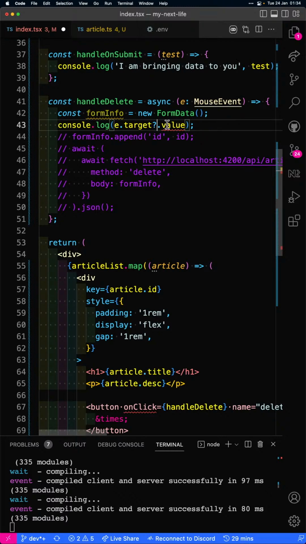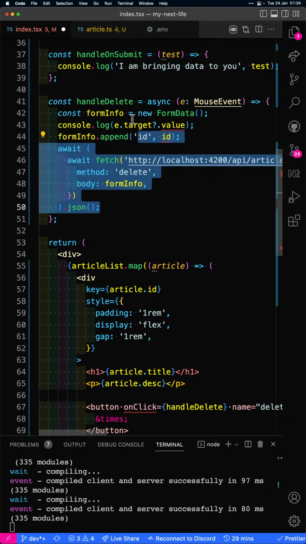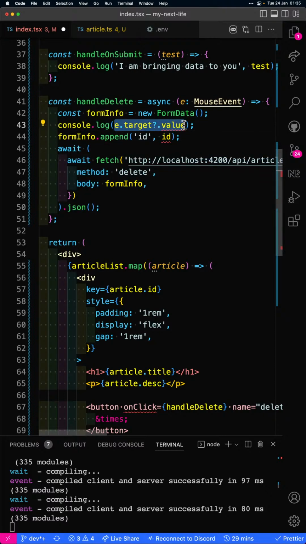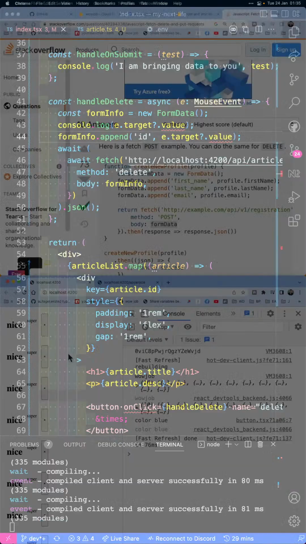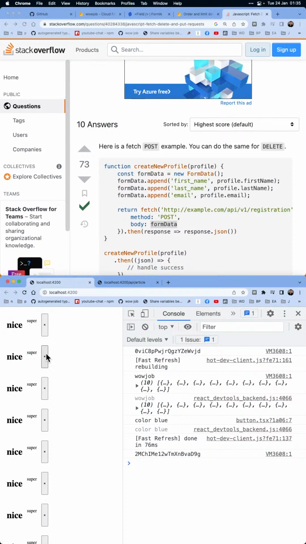So now, because I got the value, that's the idea. Okay, so now if I want to delete something, that should be the one.